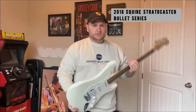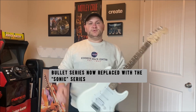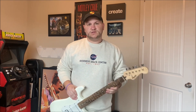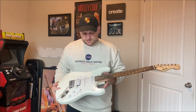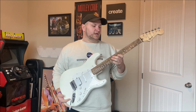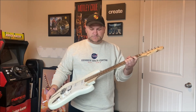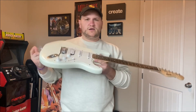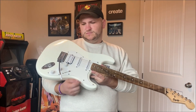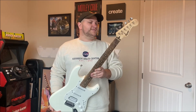This guitar is a special one — it's kind of my sticker guitar, but it was the very first guitar I ever got. My parents got this for me. It's a 2016 Squier Bullet Strat. Rest in peace to the Bullet series — they retired them last year or sold off the rest this year. It's a special guitar to me. Same as the Player Series, it's got the HSS setup. It actually sounds really good; the action is really high but I just play it like it is. It's got a one-ply pickguard, which is interesting — newer ones have two- or three-ply.